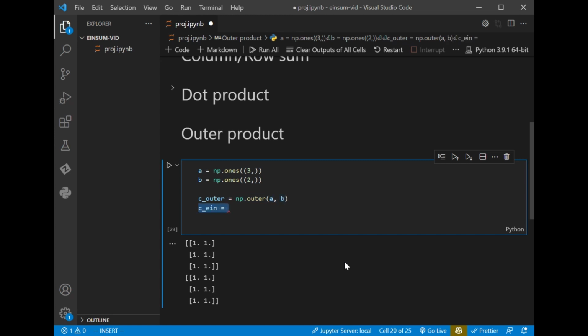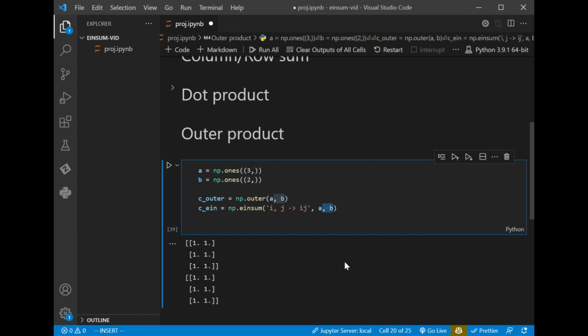And let's talk about how we would do this with einsum. We're going to use NumPy einsum. And first, we have two different vectors of two different dimensions, right? But each one only has one dimension. A vector is a rank 1 tensor. So for A, I'm going to represent it with I, and with B, because it's a different length, we're going to represent that with J. And with an outer product, we're going to get a matrix, in this case 3 by 2, or in a more generalized form that we can give to einsum, I by J. And we're going to pass our two matrices as input.